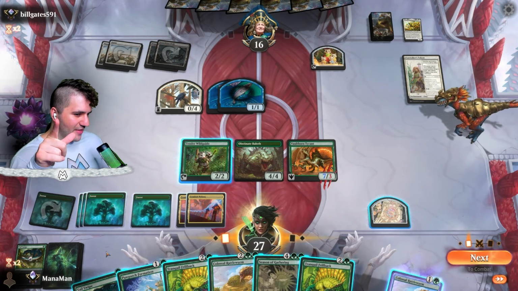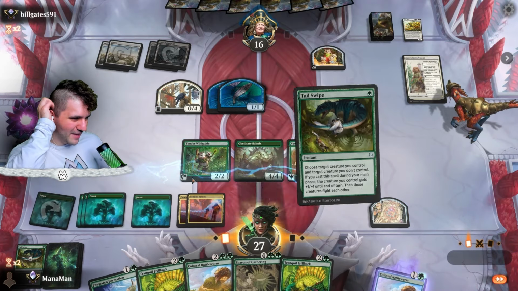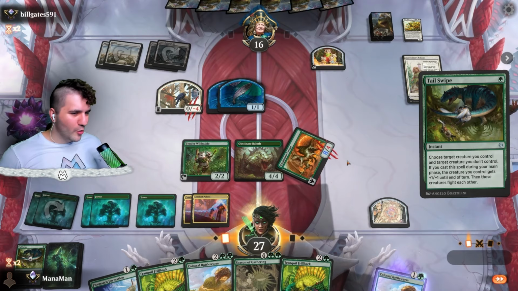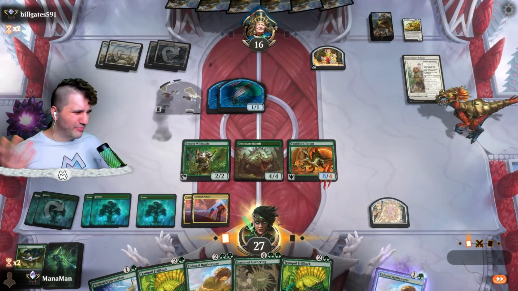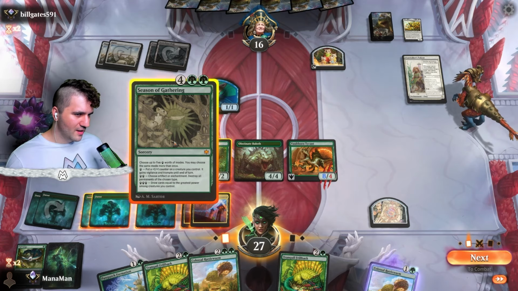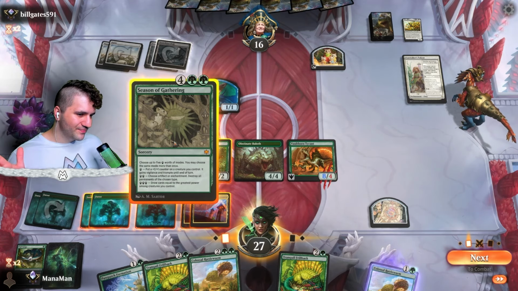Then we have Season of Gathering, they just kind of bumped. I have not even really done the math here. Honestly, mass for blockers anyway. Who cares? We're going boom. We're playing big green stompy boom. We're not high intelligence. That's mono blue stuff. We're mono green. Season of Gathering.